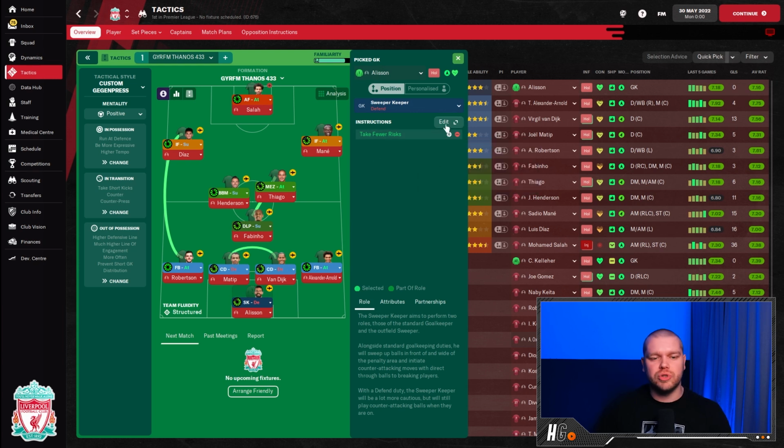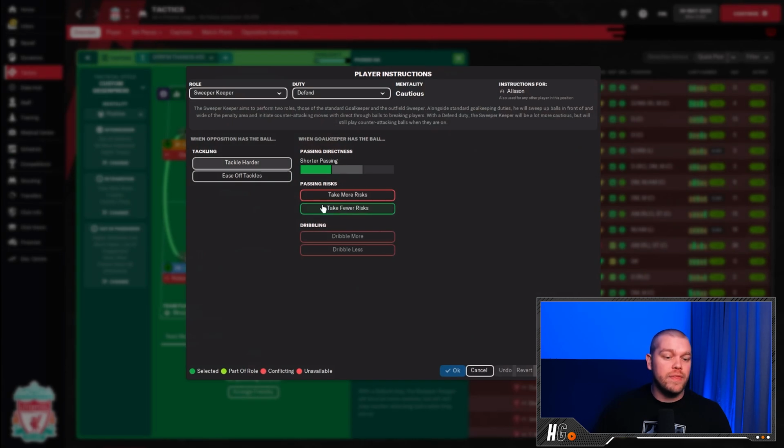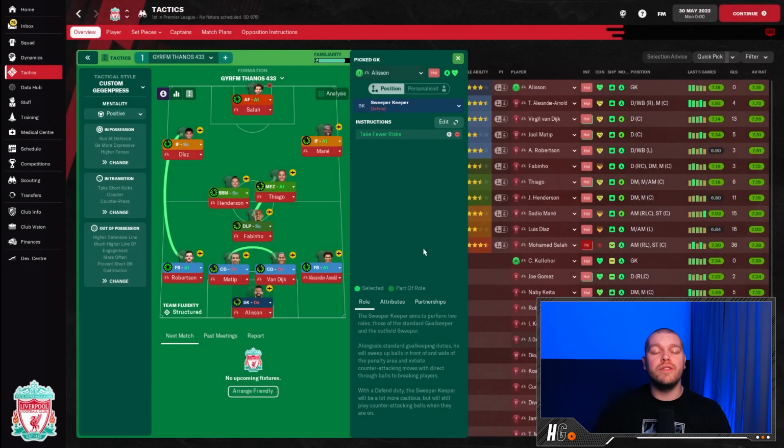Now you can add these additional instructions by clicking on the edit button, and then here is take fewer risks. So you press that one to make sure it is outlined in green. You know which ones are these additional instructions, guys, because they come with the white cog and the little red circle next to it. Just so you know what ones come with the role and what ones are additional and you will need to add.